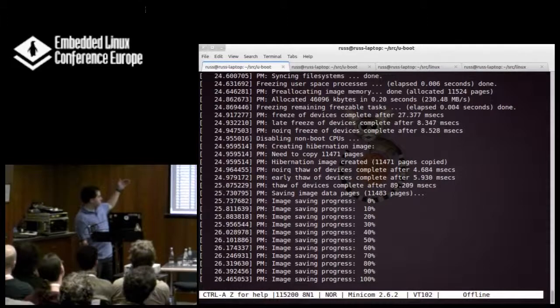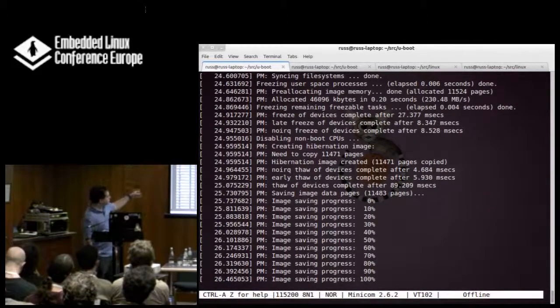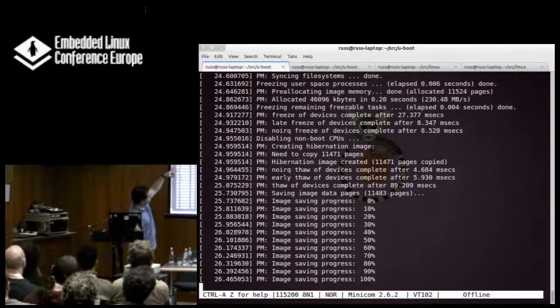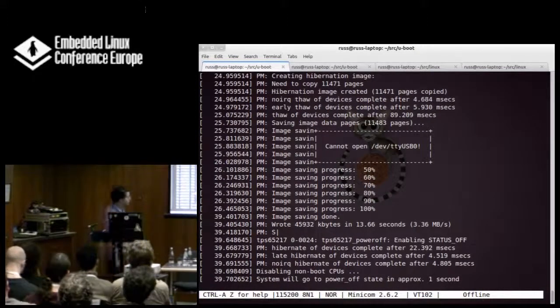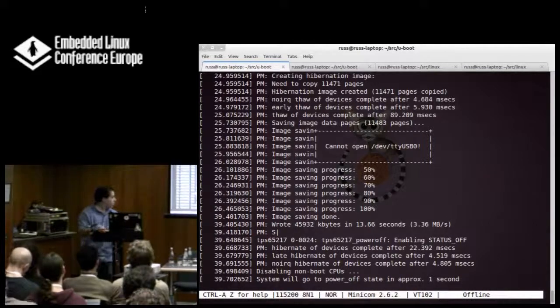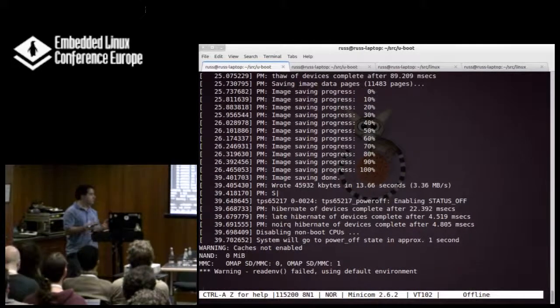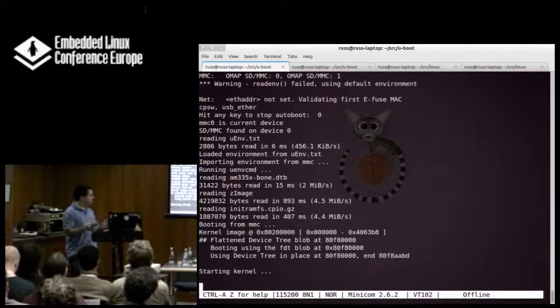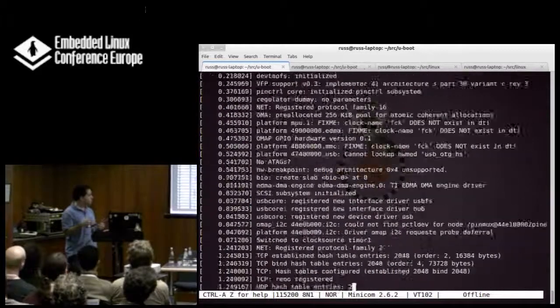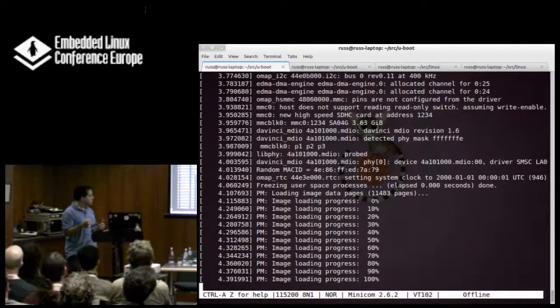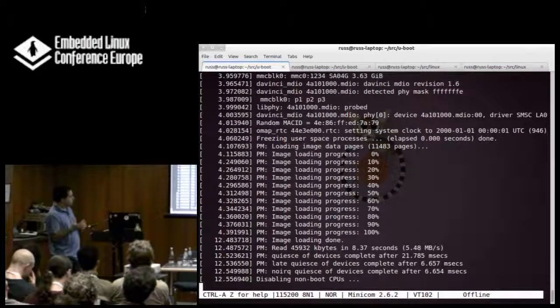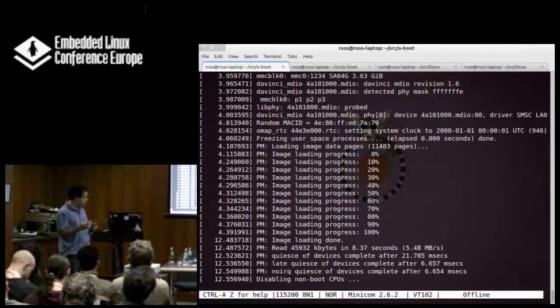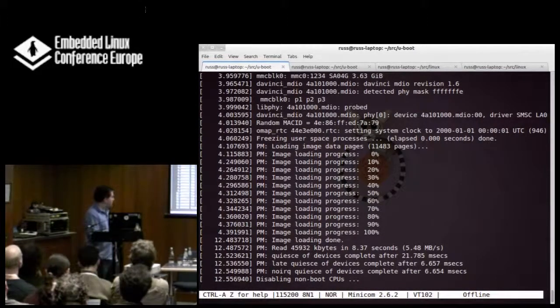Okay, so this is the kernel that's being hibernated. So it goes through all the freeze steps and the snapshotting and the creating of the pages and all that, and then it powers the system off. And then you get a restore kernel that starts up that its only job is to put that stuff back into memory and call resume. So it goes through the steps of putting the hardware into a state where it's sane and won't screw stuff up, loads the pages in, and then promptly crashes because it hates me. And it knows I'm doing a demo.